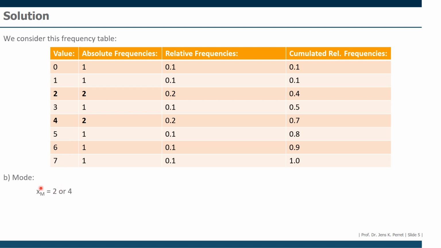So in this case, I actually have 2 modes, or rather a mode which is not unique. There are some textbooks which say, if the mode is not unique, then you do not have a mode as such. Here we're going to follow the idea that a mode not necessarily has to be unique. It can be a case like this one, where we actually get 2 or more modes. Well, that was already part B, so let's carry on with part C, with the median.